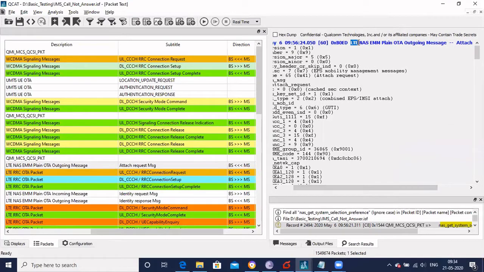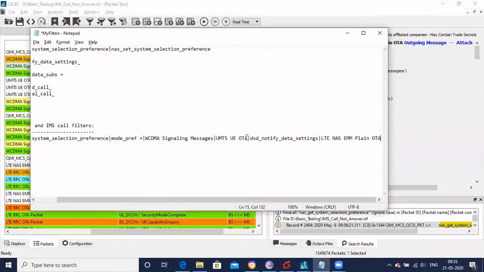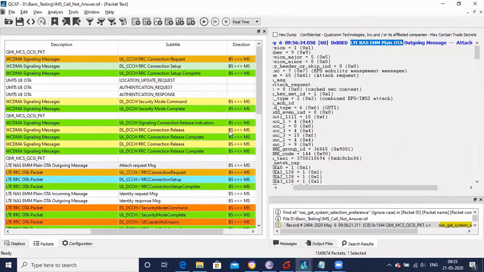If you choose this NAS LTE EMM, NAS plain, then it will give you all LTE outgoing messages of NAS. You can have session management also.